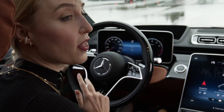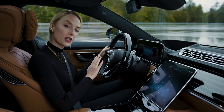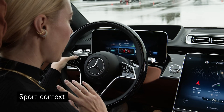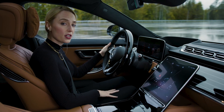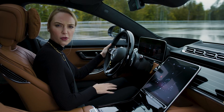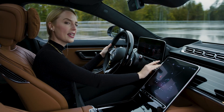Let me show you my third highlight: it's the sport context in our instrument cluster. You get there very easily with just a few swipes and get a very cool emotional sport context with the red color, but also a lot of engine data info — g-force, newton meter. But you know what? It's better experienced while driving. So let's take a ride.